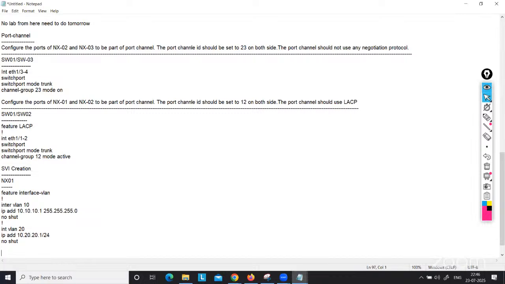Now my question is, guys, again, this is the first class or second class I have told you. I want to see the SVI IP, whatever SVI I have created on my Nexus. So: show IP interface brief VRF all. If you have any VRF, you can put VRF all, else from the show IP interface brief you will see this one, because I am not putting this one on the VRF. Got it?